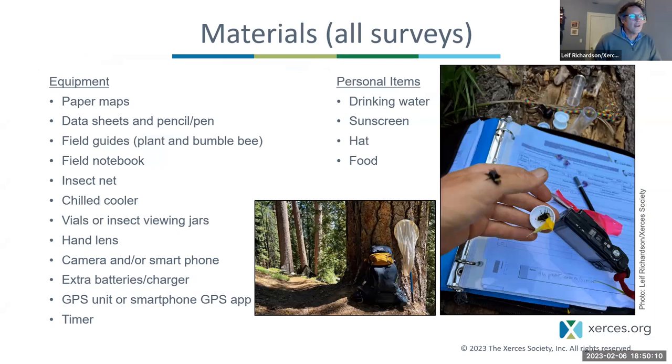Okay, so what do you need to bring in the field with you? Well, here's a semi-exhaustive list of equipment and personal items. Of course, any other personal items or equipment that you like to have with you, go ahead and bring. We typically bring with us paper maps, our data sheets, which you can print from the website, all sorts of field guides for identifying plants and bees. I also use online stuff like iNaturalist as a field guide.